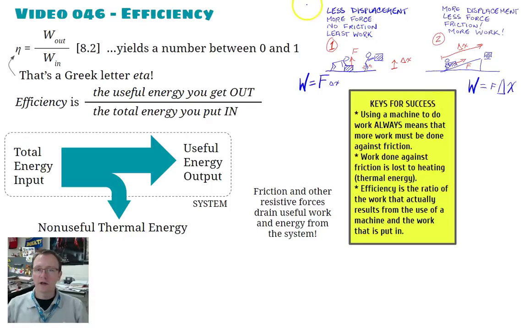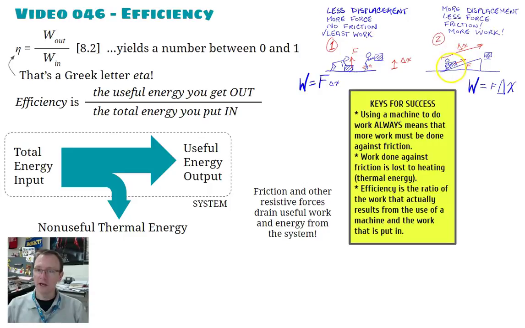So here's what I drew. I drew out the characteristics for this. So if you're lifting it, you lift over less displacement or less distance. You apply more force, but there's no friction that you're fighting against. So all of the force that you use goes into moving the object over a certain displacement. And so as a result, because there's no friction, it has the least amount of work for any method to raise the box up to that certain height.